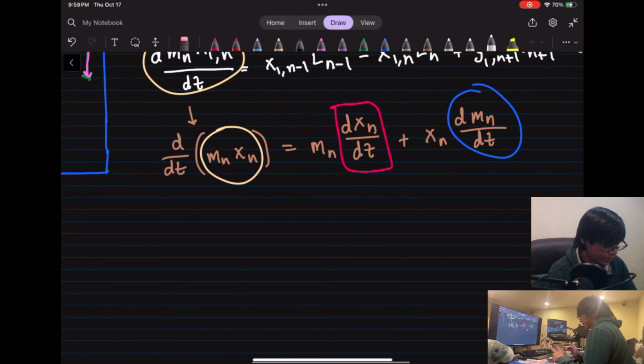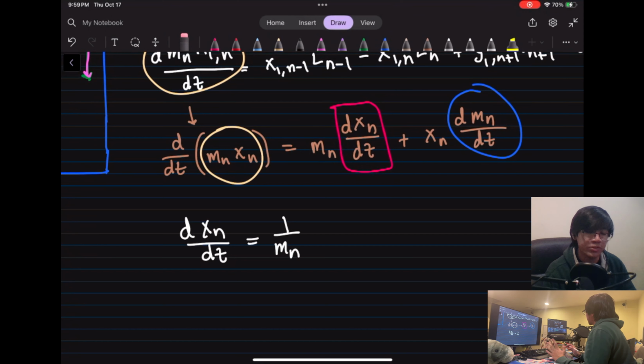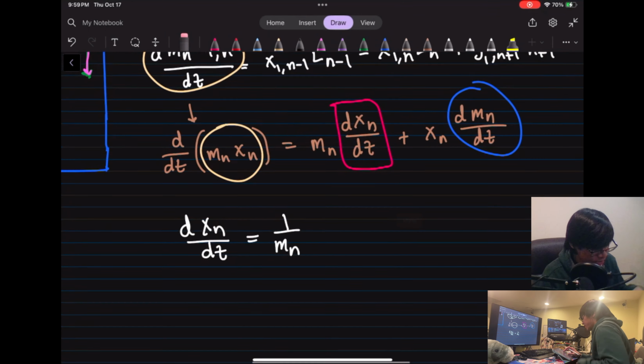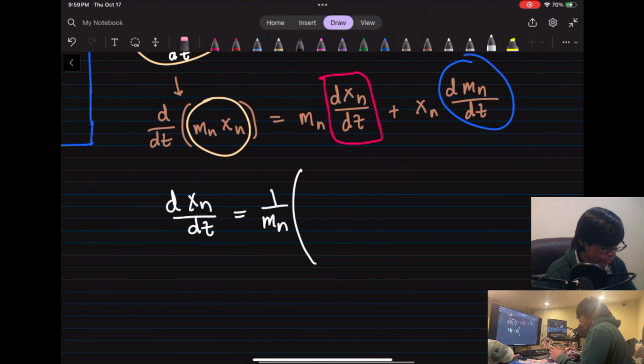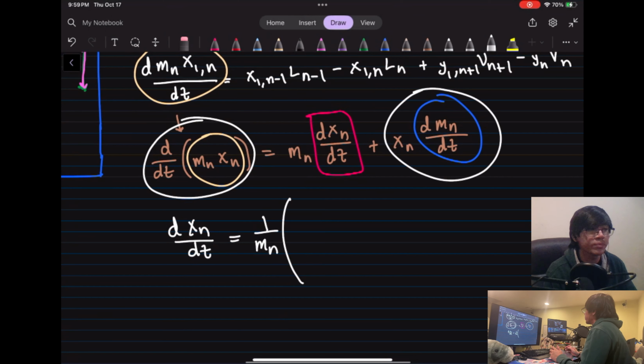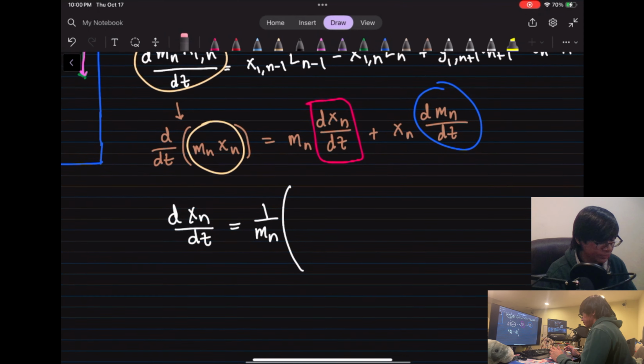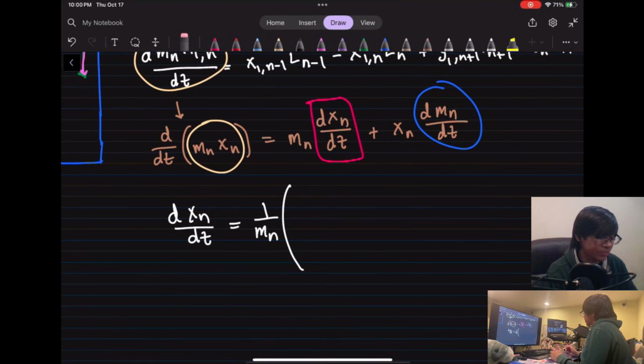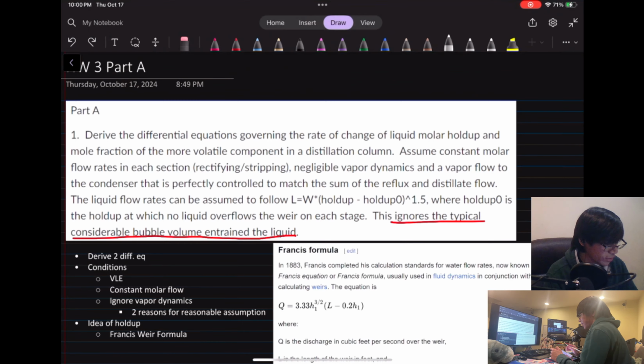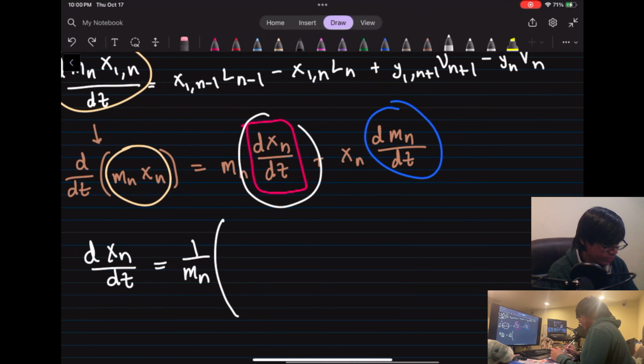It'll be something like, let's see. We have the change in the mole fraction by dt, and well, this is not a constant, but it's a variable we can move to the other side. That's our moles per stage. Once we move that to the other side, we're going to be subtracting these two expressions. Essentially, we are just isolating, well, I already drew it, it's the one in red. Hopefully it's pretty self-explanatory.